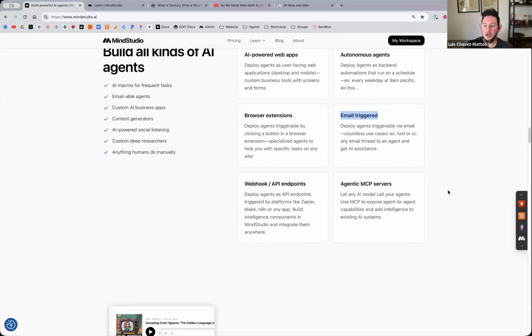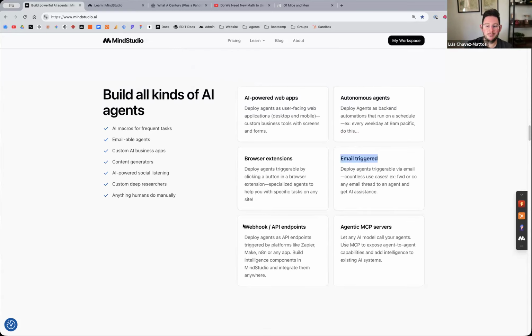And then for more technical folks, if you are building your own external applications, all of the agents on MindStudio can be configured as API endpoints, meaning you can use them as kind of these serverless functions and basically call the agent to do something in your application at any given time. Or they can be configured to run using webhooks. So, for example, I have an automation in Notion where when I change the status on something in Notion, it kicks off a run via webhook to my AI agent, which then takes in the information from whatever page is associated with that status and does something with that information.